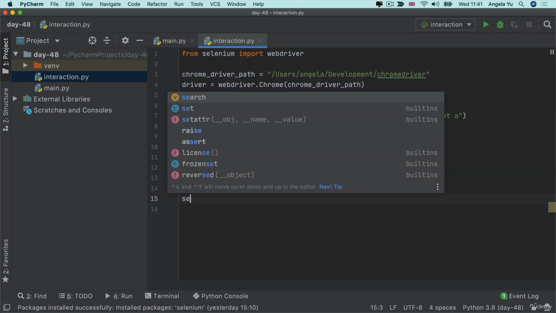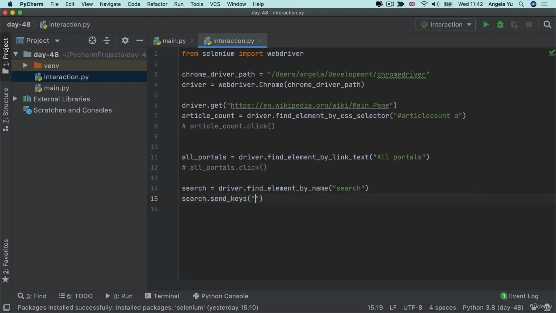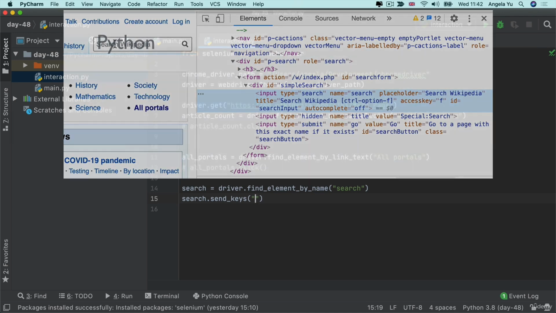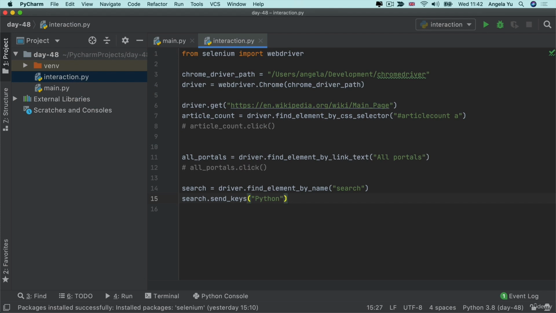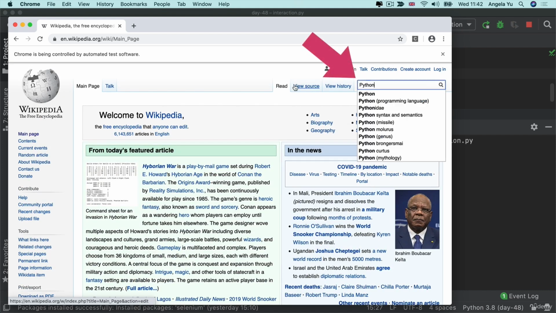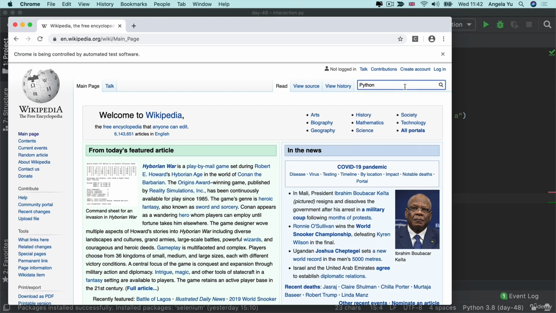Now, once I've gotten hold of that element, then I can use a method called send keys. And this is going to be the keys from the keyboard that you want to send to this particular element. So let's say I wanted to type Python in there. Well, all I have to do is type send keys Python. And now when I hit run, you can see that it's going to automatically go over there and type in the word Python. My hands are completely off the keyboard and my cursor is nowhere near the search bar. So that was all done automatically. Now, once we've typed in Python, the next thing we want to do is hit the return key, right? Or the enter key.